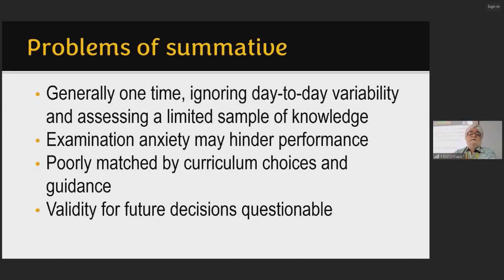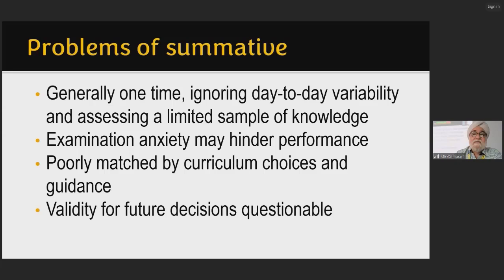But more than that, जो day to day variability होती है, तो हमारे साथ भी तो ऐसे होता है. जब आपका एमसीआई या एनएमसी इंस्पेक्शन होना होता है तो आप भी तो कहते हो आज पेशेंट कम हैं, कल के देख लो. Fine, it can happen. Same thing can happen with students. One particular day he may be having a headache, he may have some other problem, he may have a fight at home or something, which can affect his performance. So deciding everything just on one test is totally wrong.